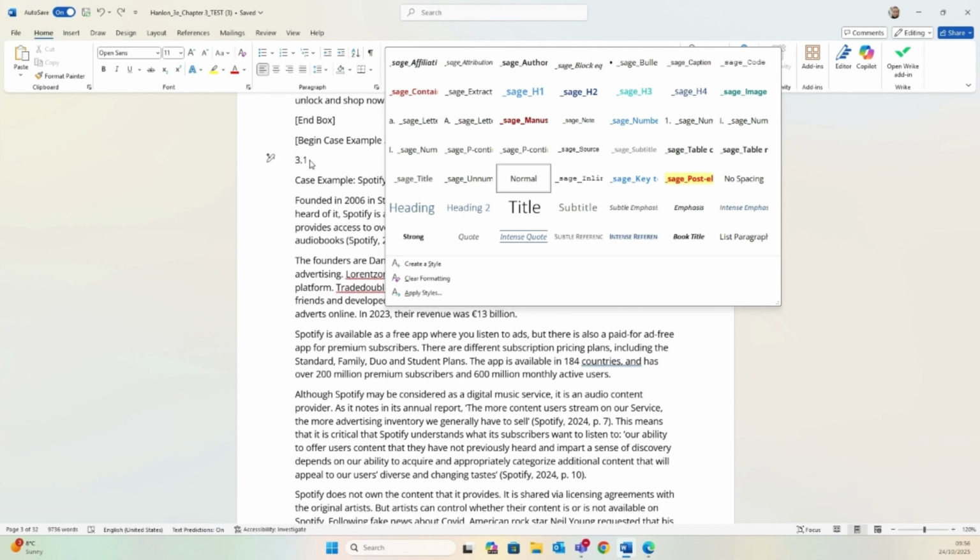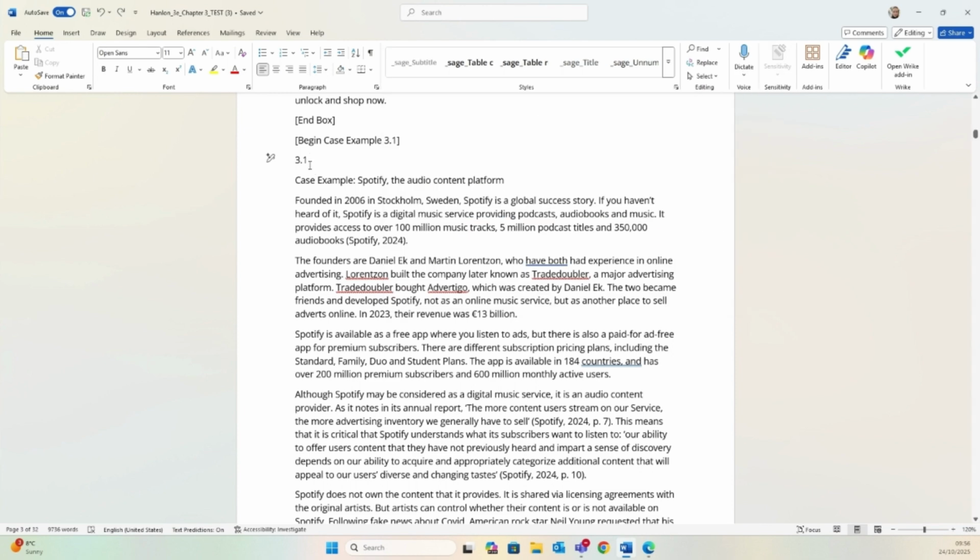So think of a box as containing content, and the container tags indicate where the start and end of this container is. So in every single box, we want to tag the begin box and end box in this Sage container tag. And this is the same with any pedagogical element that has these features. We would use the container tags. So for example, begin key terms box or begin table of contents would be in the container tags.